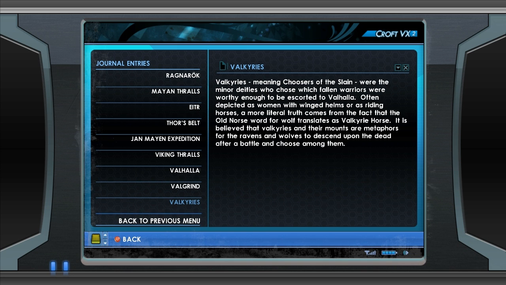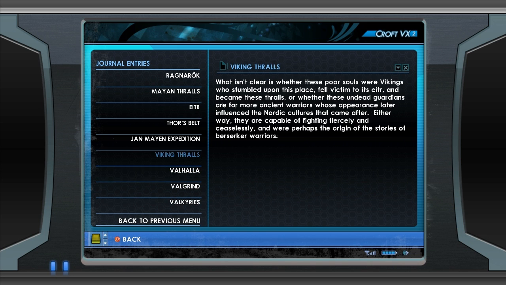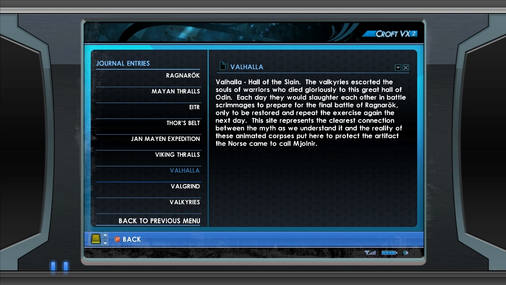Oh, there we go! Oh, wait, hold on. Wait. Valhalla? We didn't read this either, did we? Valhalla, Hall of the Slain. The Valkyries escorted the souls of warriors who died gloriously to this great hall of Odin. Each day they would slaughter each other in battle scrimmages to prepare for the final battle of Ragnarok, only to be bested, only to be restored and repeat the exercise again the next day. This site represents the clearest connection between the myth, as we understand it, and the reality of these animated corpses put here to protect the artifact the Norse came to call Mjolnir.